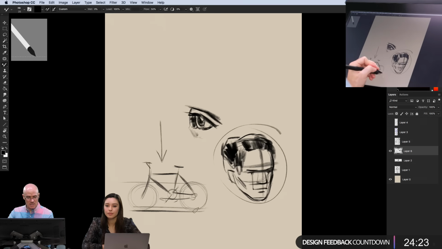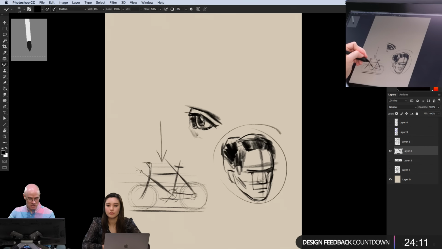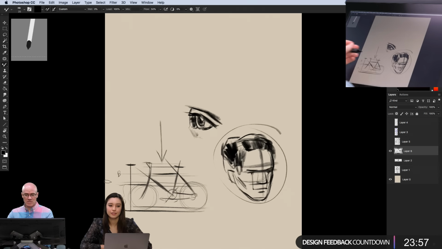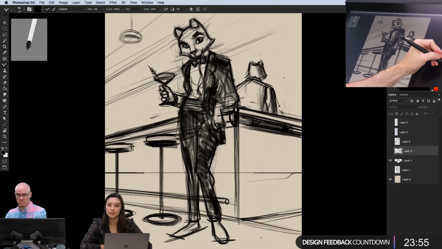These are aligned, right? This angle is different from that angle, or maybe they're the same. I have to go look at a bike to find out. Here's a parallel line. This angle might be similar to this angle, right? What's the height here? Look at the height of the total. The bike wheels take about a little more than half, right? So think about those kinds of relationships, A to B, and start breaking things down that way. When you do that with figures or anything else you want to draw, you can do just as well.